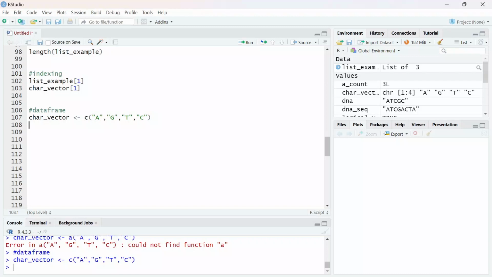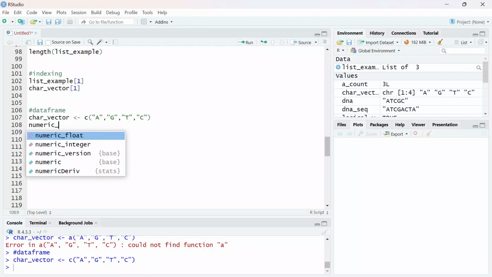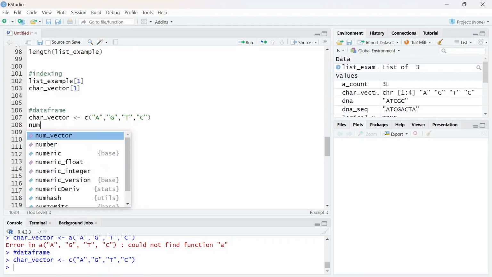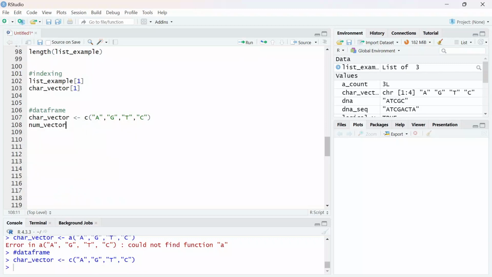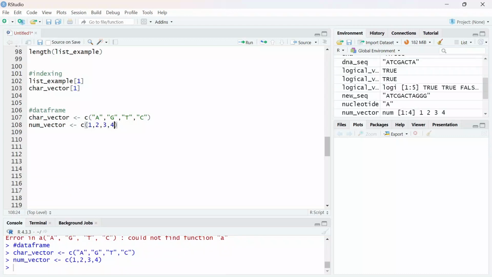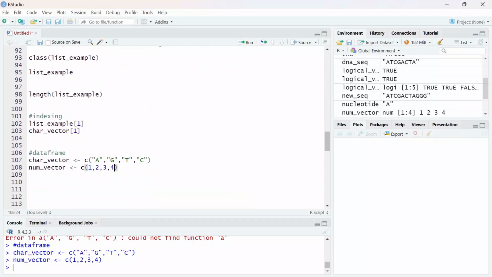Now, when we come to numeric, or let's say num vector, let's say 1, 2, 3, 4. I have that done. Let's say logical vector, c(T, F, T).